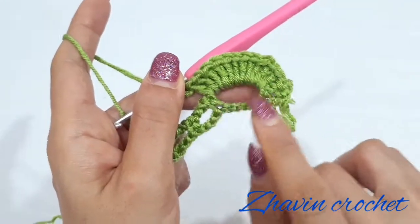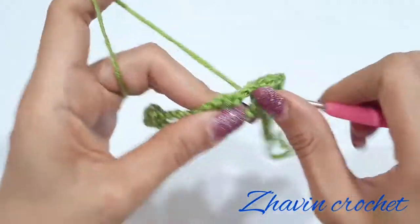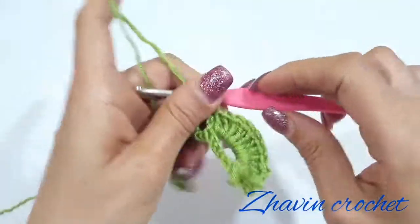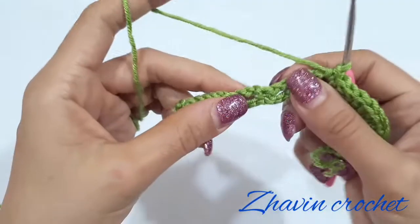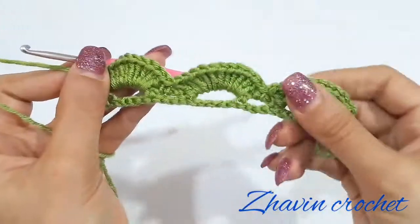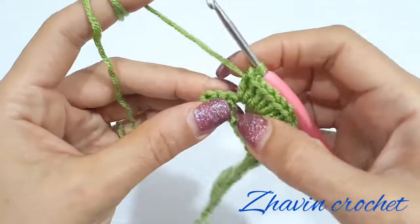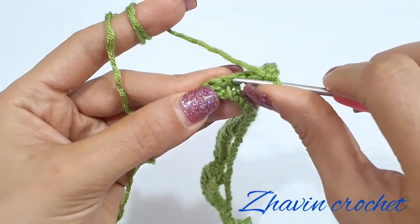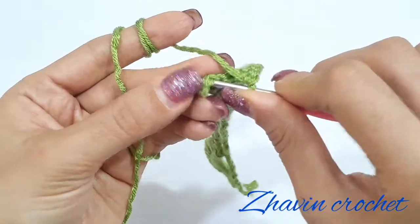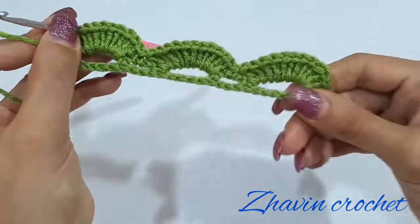I have worked into the first chain 5 space, and now I have a chain 3 space. Make a single crochet into that. Again, I have a chain 5 space. Make 11 double crochet into that, and then make a single crochet into the next chain 3 space, and repeat that. Okay, at the end, after the last chain 5 space, skip this chain, this single crochet and chain 1, and make a single crochet into the last single crochet here, and row 2 is finished.